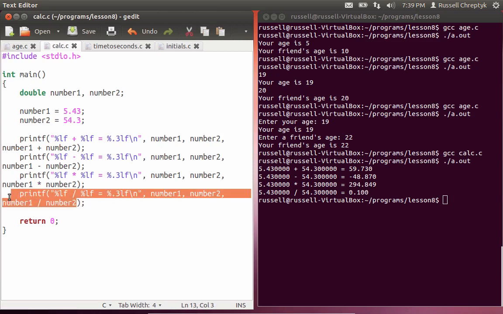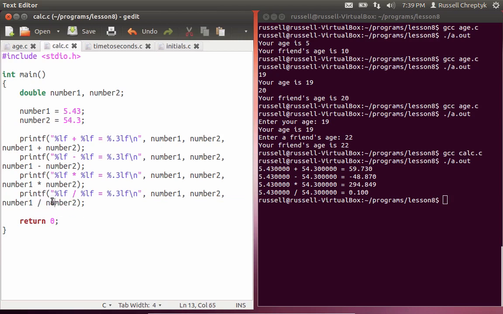We are actually skipping a step and not using another variable to store the answer. We're simply doing the calculation right inside of this printf statement before it gets printed out. So that is something you can do. You can modify a variable right inside of the printf statement.